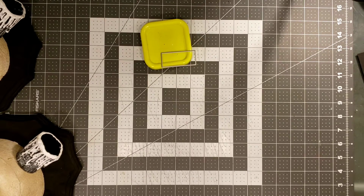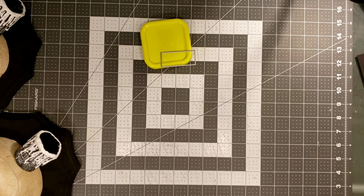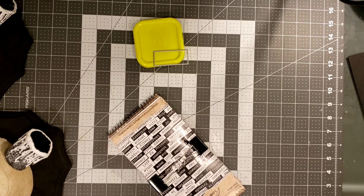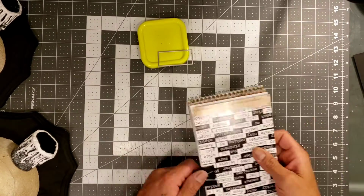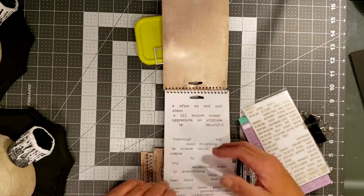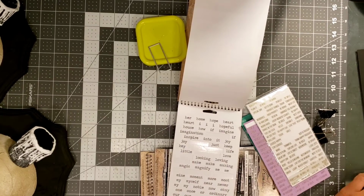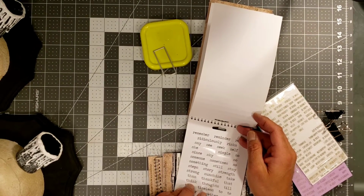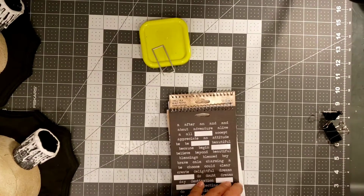So we're going to make a little label kind of thing with one of the little Tim Holtz wordings. You guys will see it's going to look super duper cute. Even though it's not really Halloween-y, it's going to look cute. It's going to tie it all together, guys. We're going to make it look like a little gold medal label that's on there. And so right here I'm just looking for whatever word I feel would go with this whole entire theme. It was a little bit hard because I've used a lot of these words, and the other ones, the sayings, were too long. I probably would have been able to find something on that one, but it was way too long of a sentence, so we had to go with these.